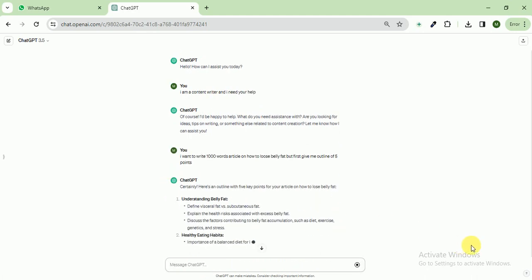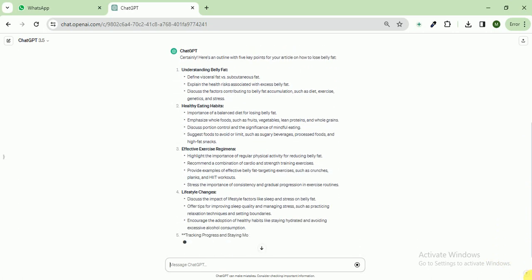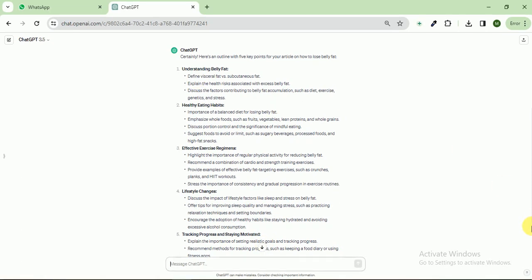So it gave me, so in this way we can use it more efficiently. It gave me five main points: understanding the belly fat, and the main points.